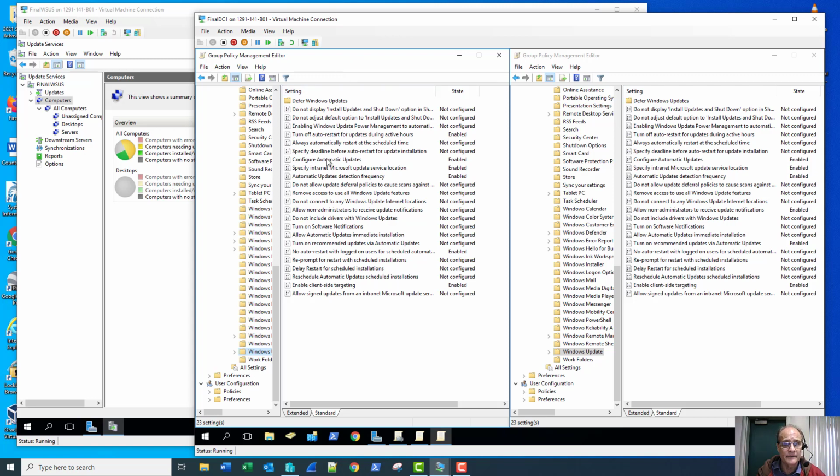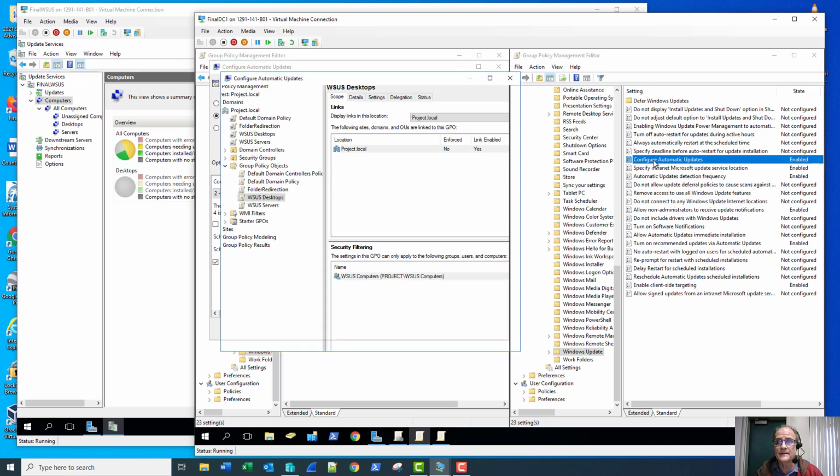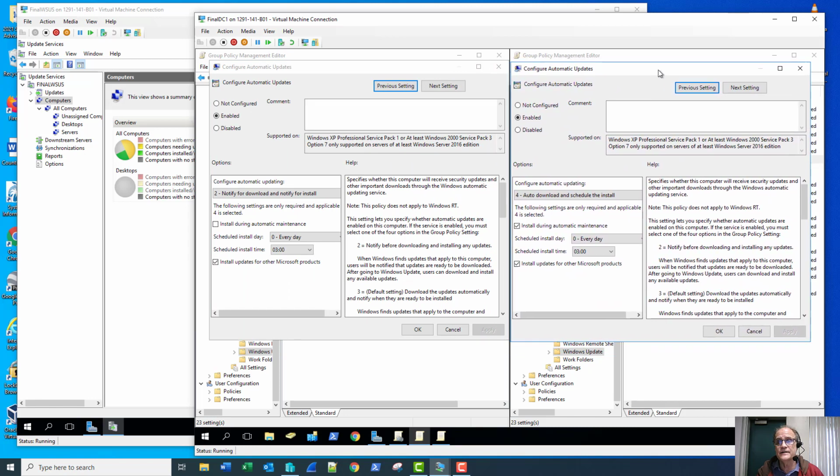If we look under configure automatic updates, I've got it set for notify for download, notify for install. In other words, don't even download the update, because I want to test those updates before we tell our Windows server to get them. If we look at that same setting over here on the desktop system, and compare them side by side, you'll see it's set to automatically download it and go ahead and schedule it.